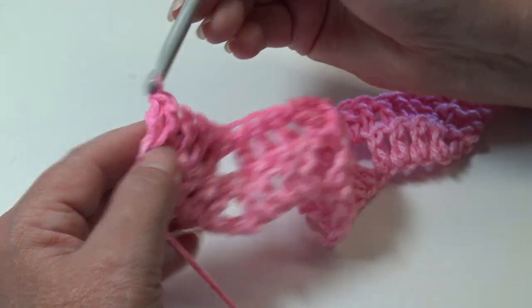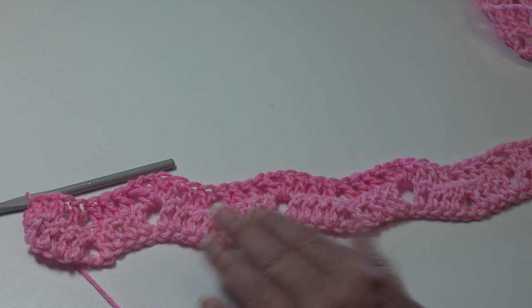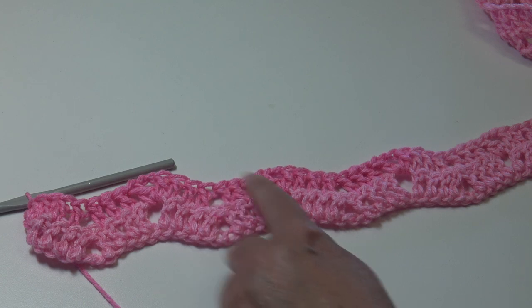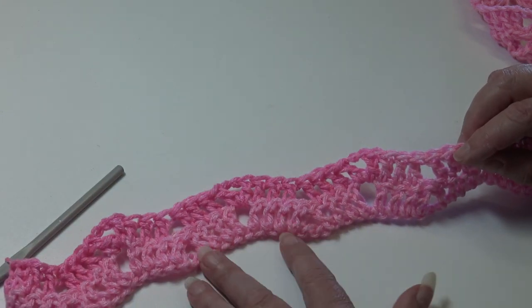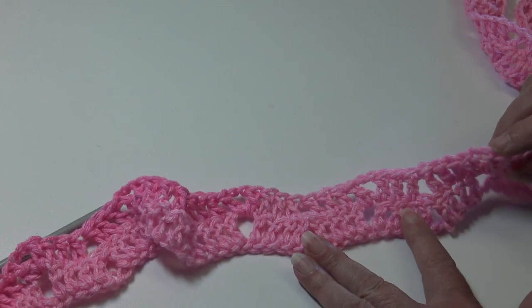And two. So row two is finished. This is what your work should look like. Now row one was our base row, and row two is the repeat row. So when you look at your work, you can see how it forms sections. Here's a section, and then so forth down your work.